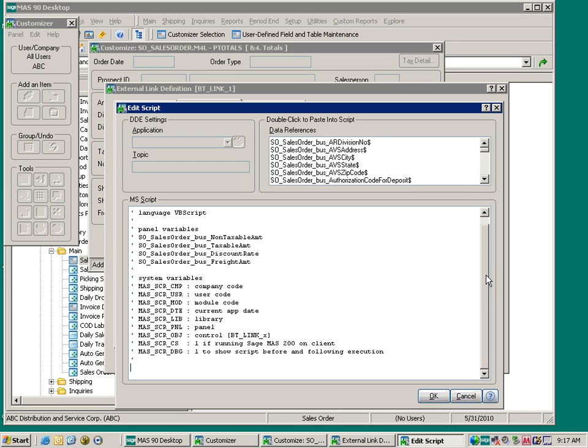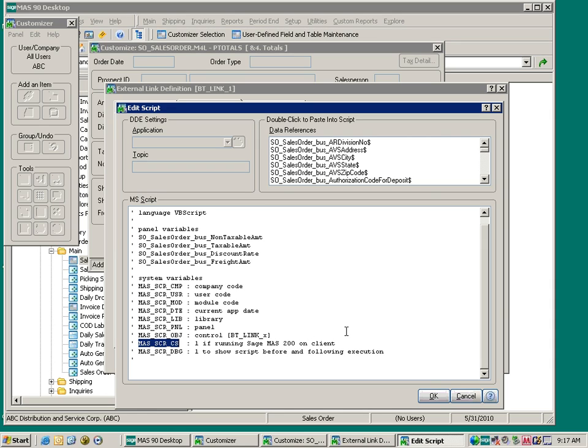So I'm going to go ahead and paste into this. And what this does is give me the variables that I've asked for, so it's much easier to cut and paste those so I don't have to worry about making a typo and having my script blow up on me. And this also gives me some system variables that are available to me. So I've got the current company code, user code, module code, etc., all the way down.